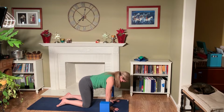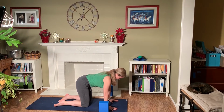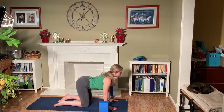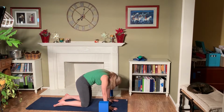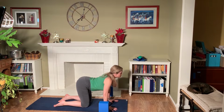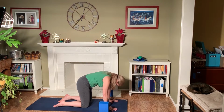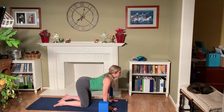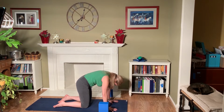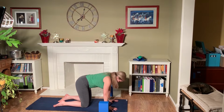Bring your knees down. You're on all fours. Again, it's cow and then cat. Notice the spine movement is gradual. I'm not going into my deepest cow position, nor am I humping my back as much as I can in the cat. You want a nice gradual movement in the spine.